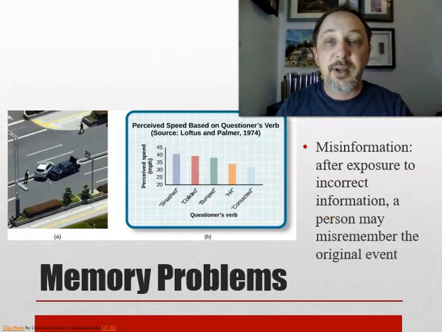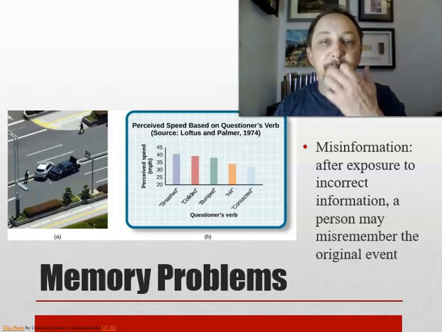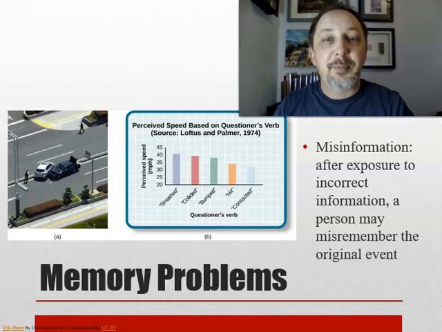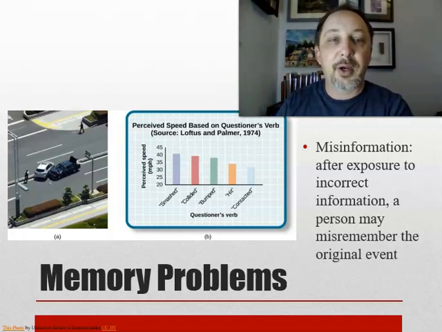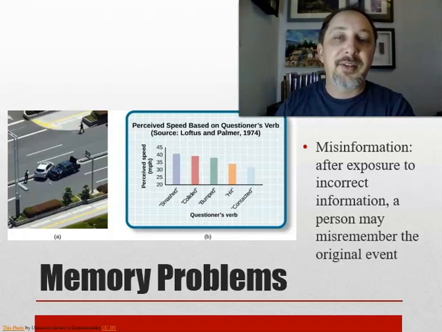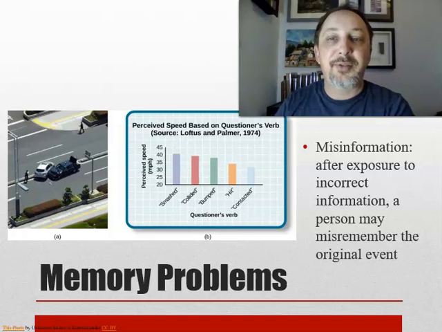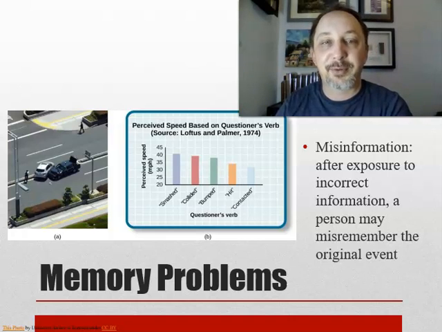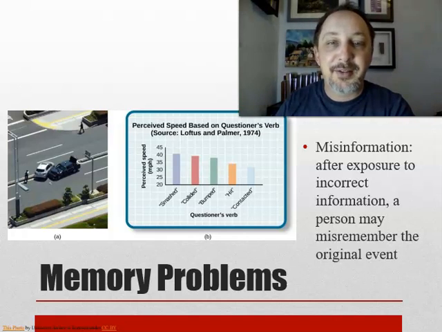When you look at how you can influence people, if you're ever in a car accident and you hit them, you want to use the word contacted. Because of Loftus, and we'll talk about her fantastic work on memory, they did an experiment where they gave people scenarios where a car accident happened, and then they used different words, and then they had the person estimate how fast the driver was going. When they used the word contacted, the estimate was much slower than when they used the word smashed. It influenced after the fact how they remembered it.